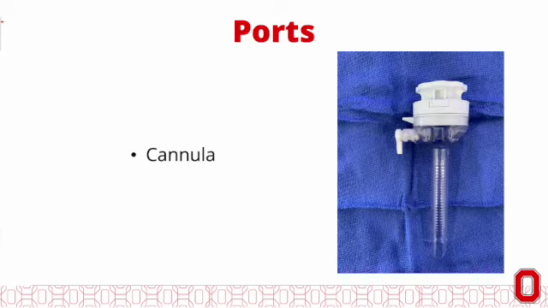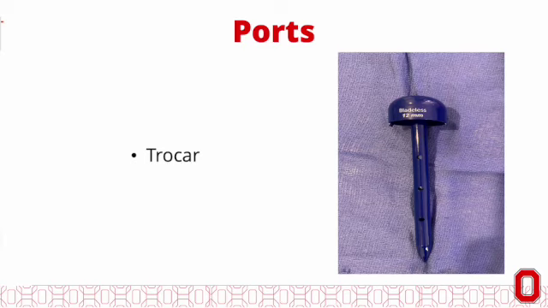The cannula, also known as a port, is the outer sheath through which the trocar is passed to enter the peritoneal cavity. A trocar is a small rod-shaped stylet that is slid through the cannula to make the initial entry into the peritoneal cavity. In the OR, the word trocar is commonly used in reference to the fully assembled port. However, the technical definition of a trocar is a stylet that fits within the cannula.